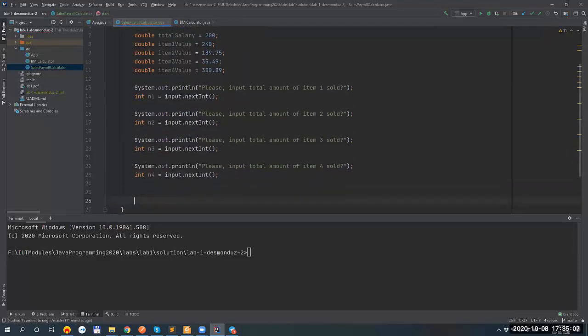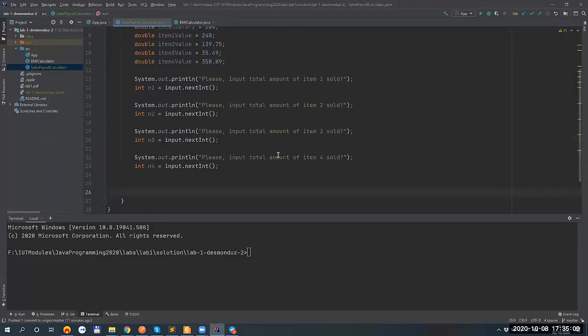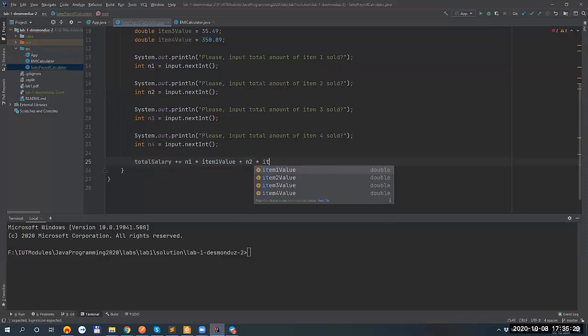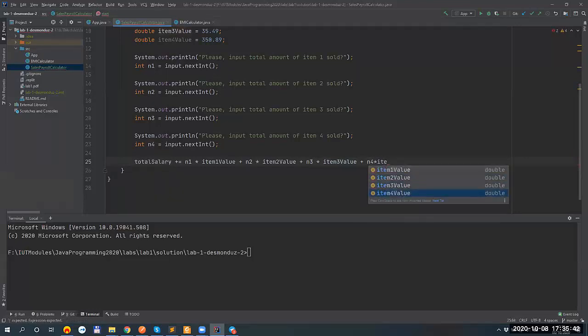And that's it. What I need to do is find the total salary. What is the total salary? Total salary is equal to N1 multiplied by item 1 value plus N2 multiplied by item 2 value and N3 multiplied by item 3 value, and then N4 multiplied by item 4.